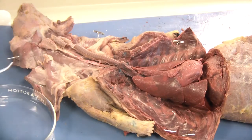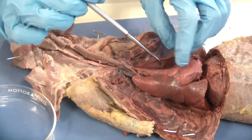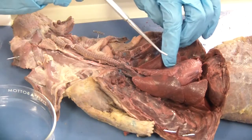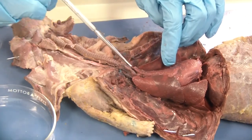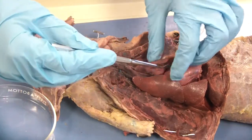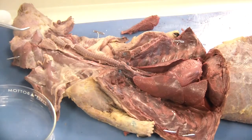Number three asks you to locate the thymus on either side of the trachea and extending over the heart. Down here we have the heart — it is going to be in between the two lungs — and this is the thymus. Now the picture in your lab manual on page 57 shows it as sort of a whitish yellow, but here its preserved color is this brownish pink. It will still be the same shape, so you can look for that shape in between the lungs and over the heart. I have already cut mine out, so you can gently remove that and follow instructions on what you need to do there.